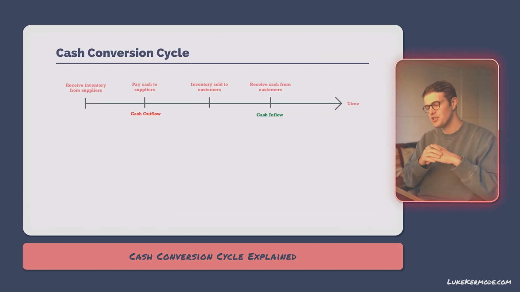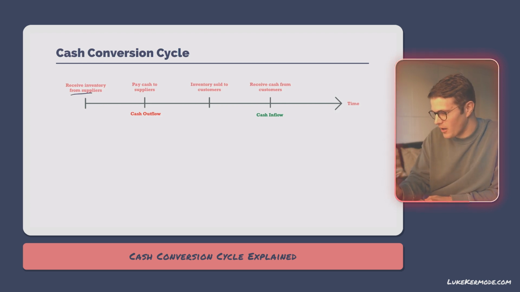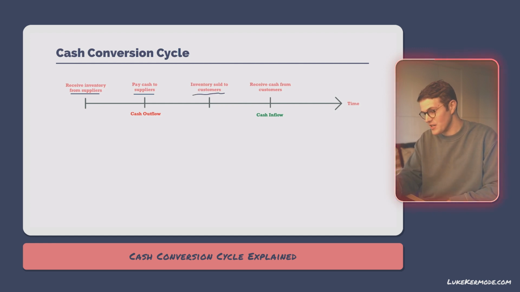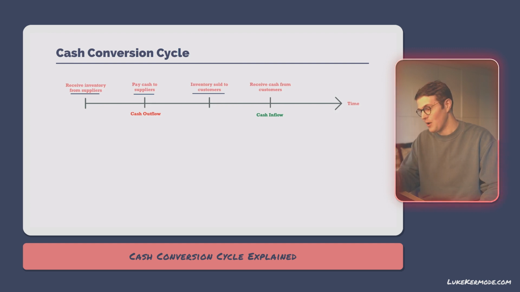Okay, so let's look at a timeline to illustrate how the cash conversion cycle is made up of those three elements. So this is a timeline for your average business who typically starts off by receiving inventory from suppliers in advance of paying them. So at a later date they pay the cash they owe to those suppliers, and that generates a cash outflow for the business. And then it takes them a bit more time to market and then eventually sell their inventory to customers. And then at a later point, they will receive the cash that they are owed from their customers, which creates an inflow for the business. So you can see there's a bit of a gap between each of these events taking place. So this will help us illustrate the different components of the cash conversion cycle.